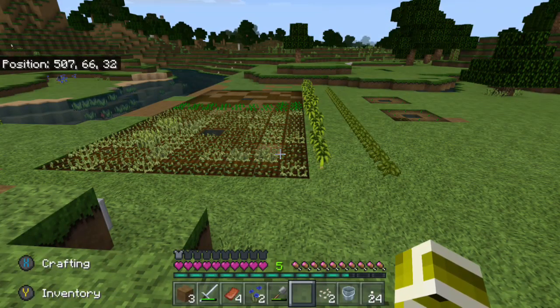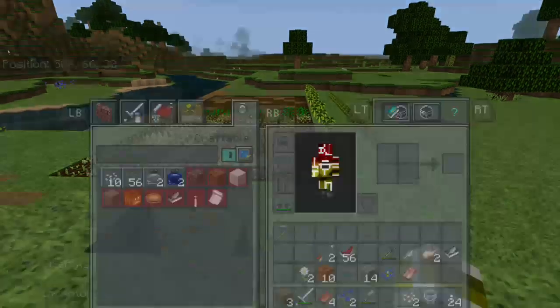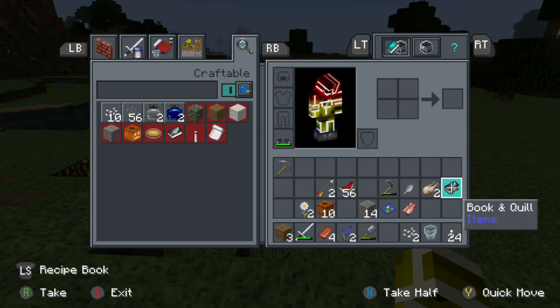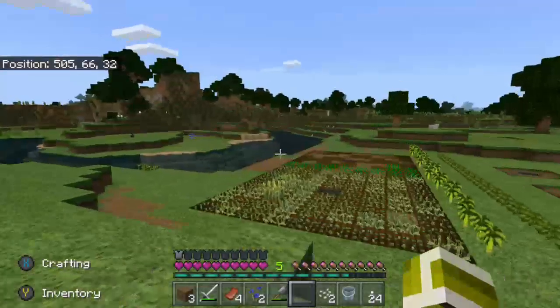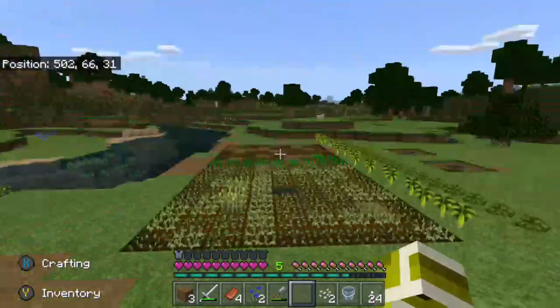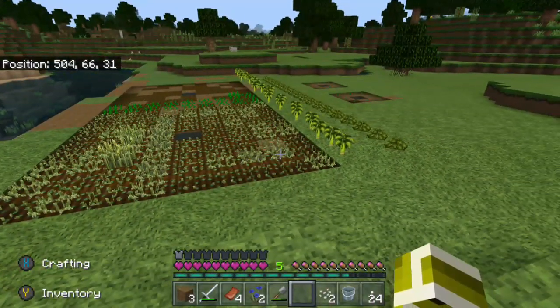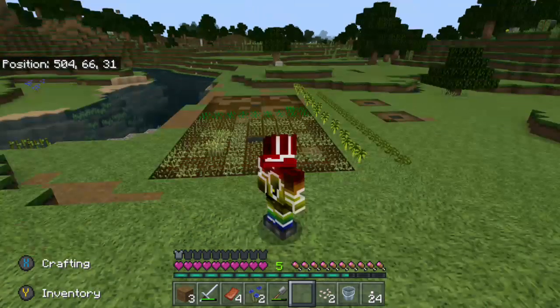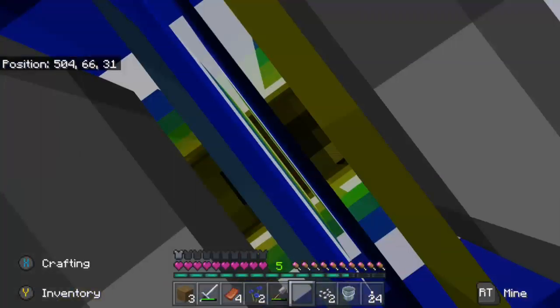Yeah, this will be nice. This is a nice little neat farm setup that we have. Before the next episode, I'll write down almost all of our goals in the book and quill. But that'll be it for me for now.